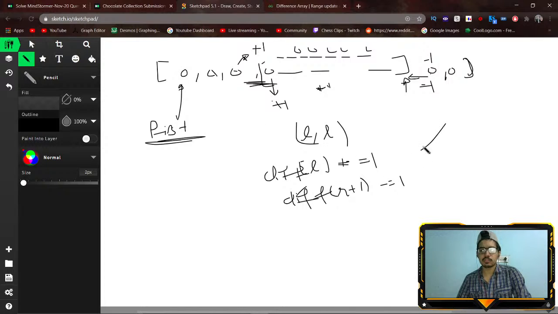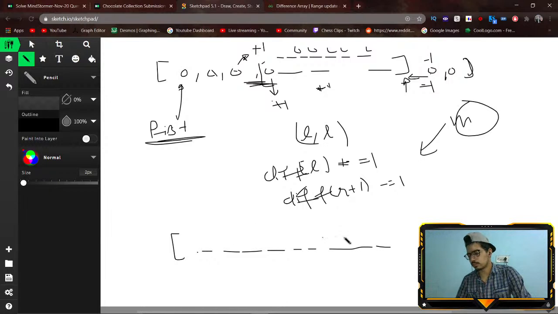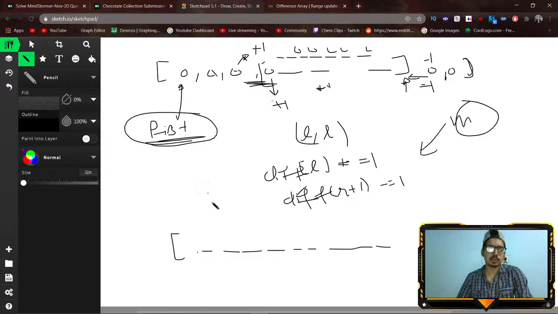Now you implement this for all the M updates, and in the end you will get a difference array of something like this. It is important to keep track of the first element, because if you don't know the first element you will not be able to make the whole array again.